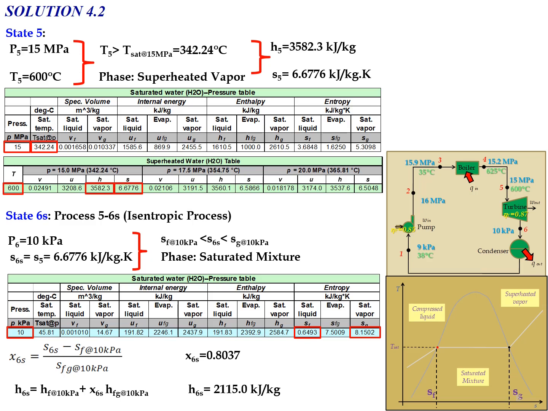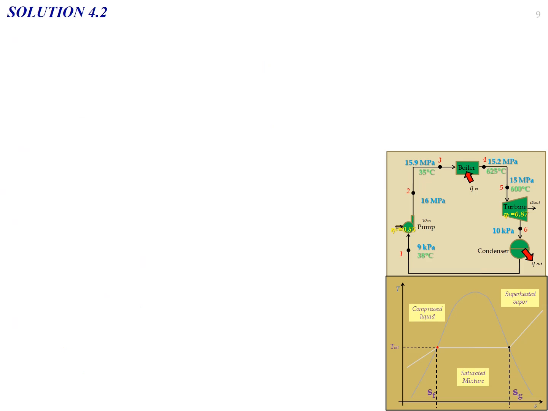Okay, for example 4.2, this example involves the actual Rankine cycle. So for the calculation for this problem, we need to consider the actual data for the actual states. So now for state 6, we also need to consider state 6A. Okay, we cannot obtain a direct value of enthalpy for state 6A from the table.